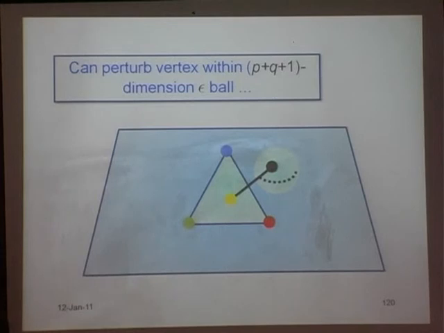So then the next point to check is that, because the carrier of this vertex is big, there's an epsilon ball of high dimension with the property that I can move this vertex around within that epsilon ball to any point within that epsilon ball and still have a subdivision. It's like in PowerPoint, if you set up these polyhedrons and you move the vertex around, the lines will follow it. That's exactly the same thing. I should do an animation with this.